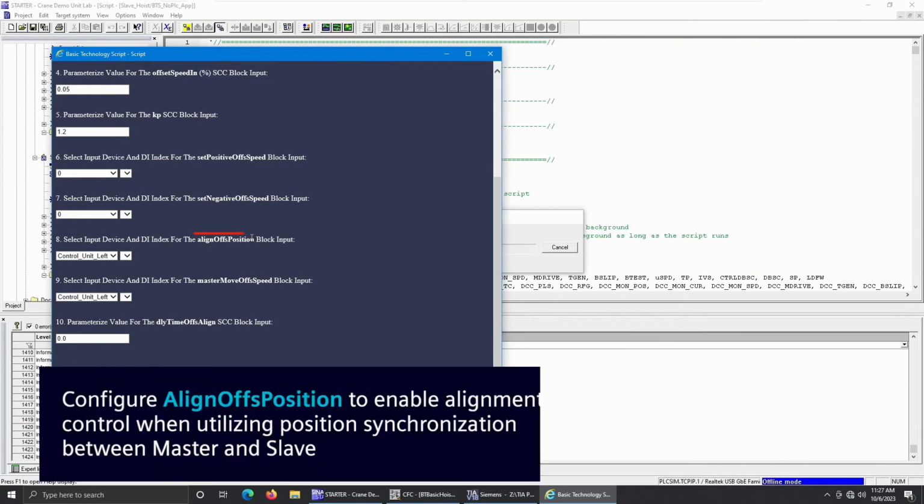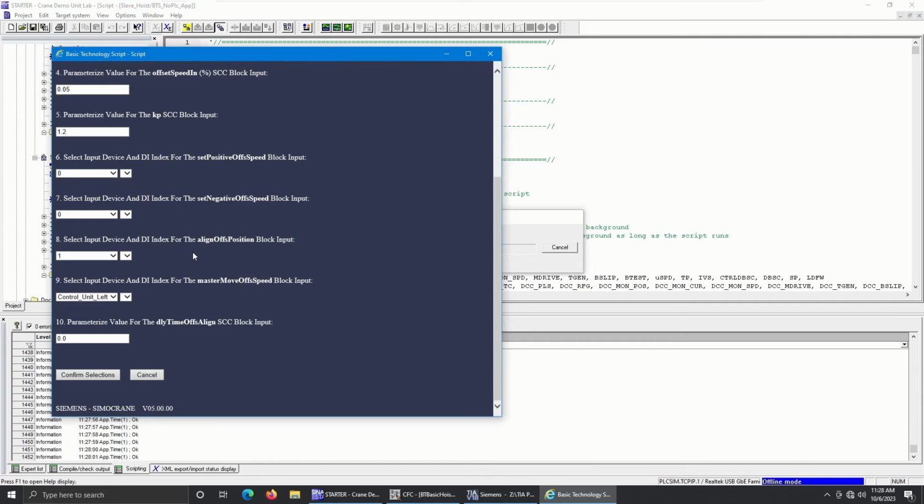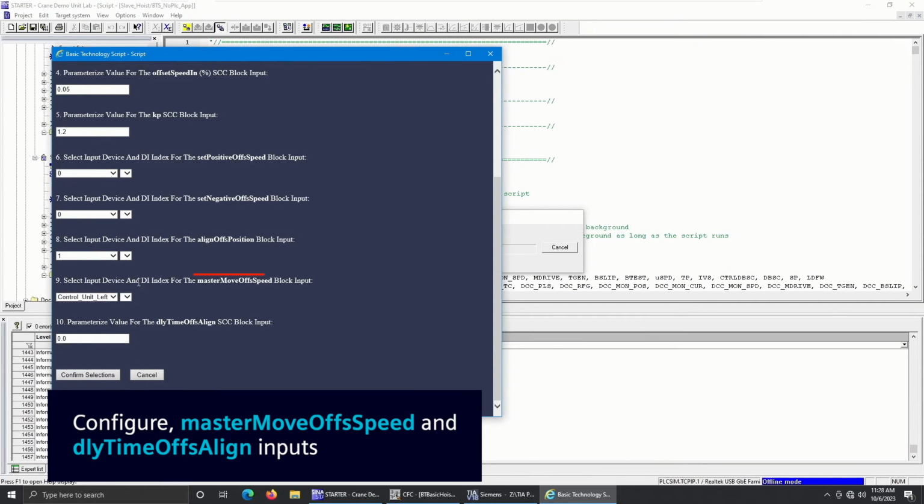Additionally, the align offs position input can also be configured to enable alignment control when utilizing position synchronization between the master and slave drives. And finally, for the SCC block, you can also configure the master move off speed and the delay time offs align inputs.